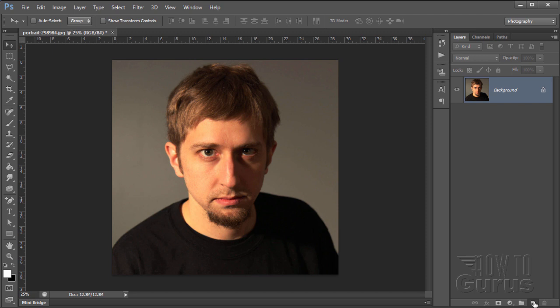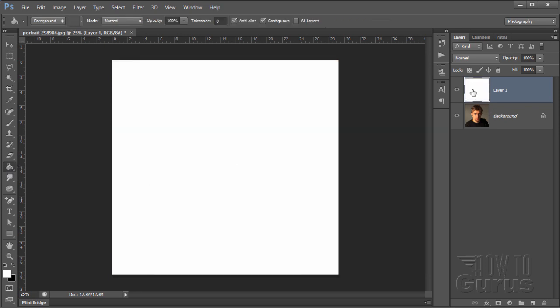The first thing I want is a new layer above that, and let's fill this layer with white. Set to your default colors and then invert those, and there's white. There's a default color button and invert right there. Grab the paint bucket and click and just fill that with white. There are other ways of doing that, shortcut keys and so forth, but this makes it easy to see what we're doing.